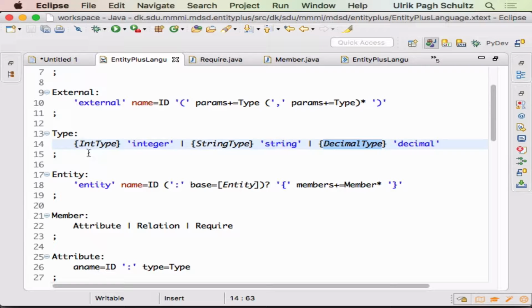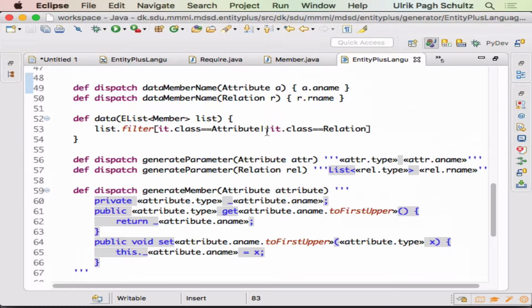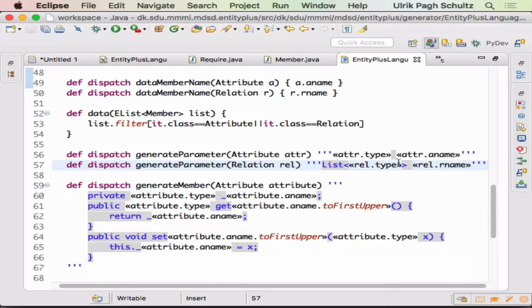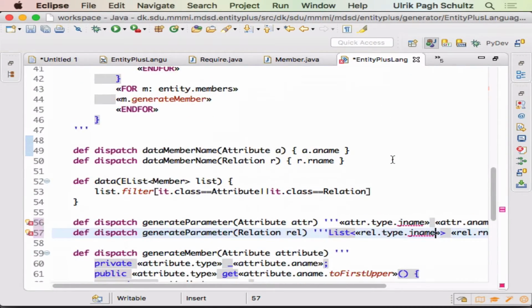So we need to tell it how to convert a type into a string, and that's of course the point here. We wanted to use objects also as a way of saying, and this is abstracted. We have also something called a decimal, which should probably be a double here. So we need to do that for our types. We probably want, let's call it JName, because it's the Java name of this type. The JName, everywhere we use .type, we should say .JName.